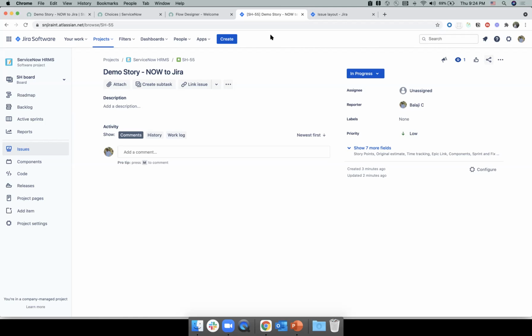The spoke provides you flexibility, right? If you don't want that rigid rule of assignment group and things like that, then you could have the spoke. The other is if you want to build something on top of the out of the box integration, then you could leverage the spoke. For example, there is an out of the box behavior where, let's say, you have one project in Jira associated with an assignment group in ServiceNow, and there is another assignment group in ServiceNow which is not associated to any project in Jira.